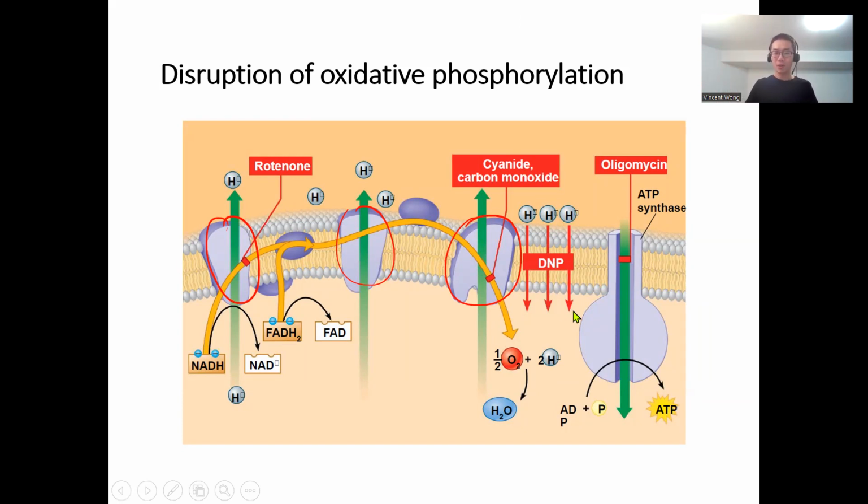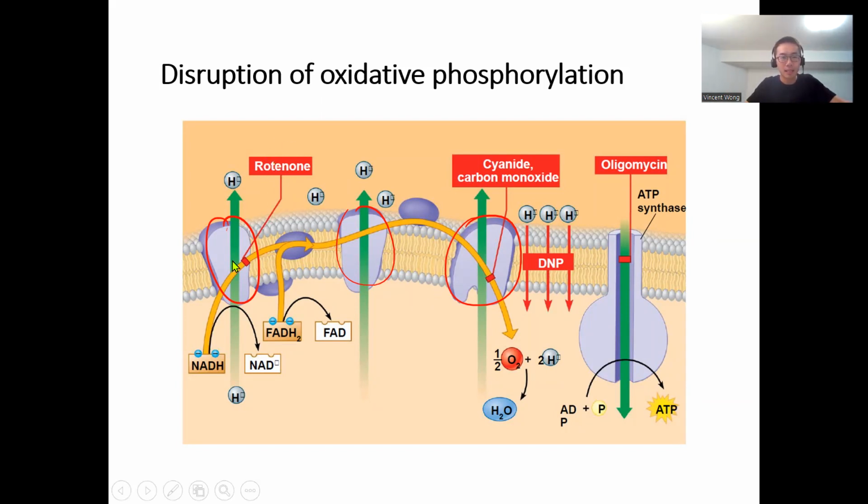Well, guess what? You can actually buy these ETC proteins as supplements. Okay. It's really bizarre. Right. So this one is called NADH dehydrogenase. You can buy that. There is something called coenzyme Q, which you can buy as well. I don't know if they're actually going to do anything for you, right? But if you ever want to pump up your ETC production, the pills are there for you.